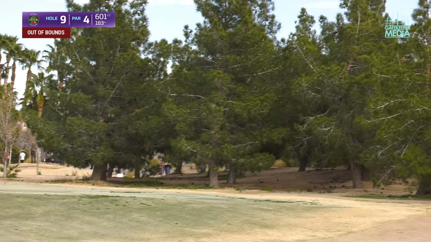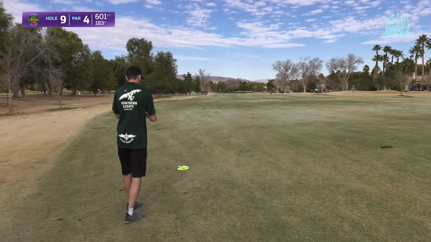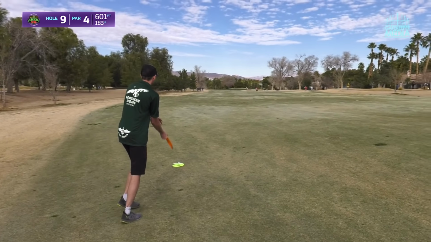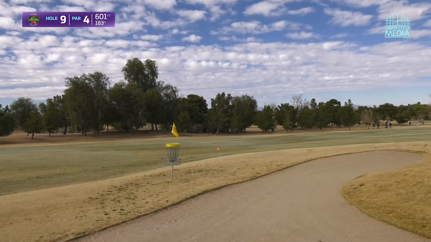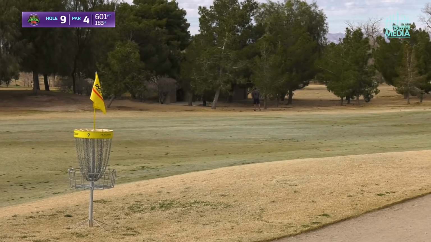Did he go forehand roller? He tried the forehand roller. He was trying to get up and down from right there, man. Yes, he was. That's a tough spot. It's OB. No. It went OB. Over a sidewalk? Over the sidewalk. Wow. Noah got a little bit wild on that one. He's way out of position on this one. Long putt.